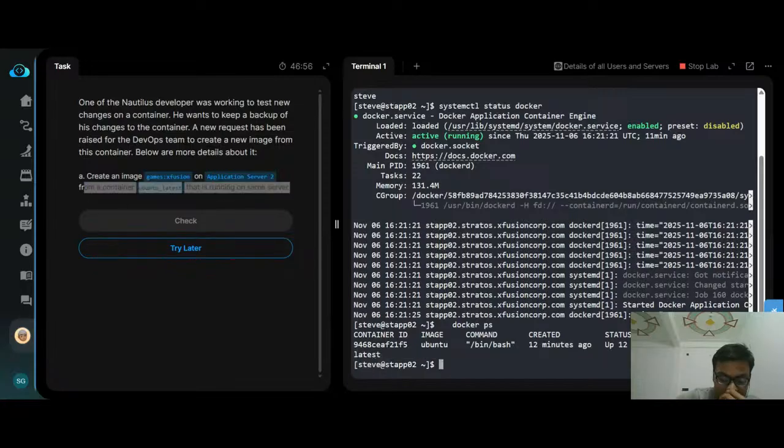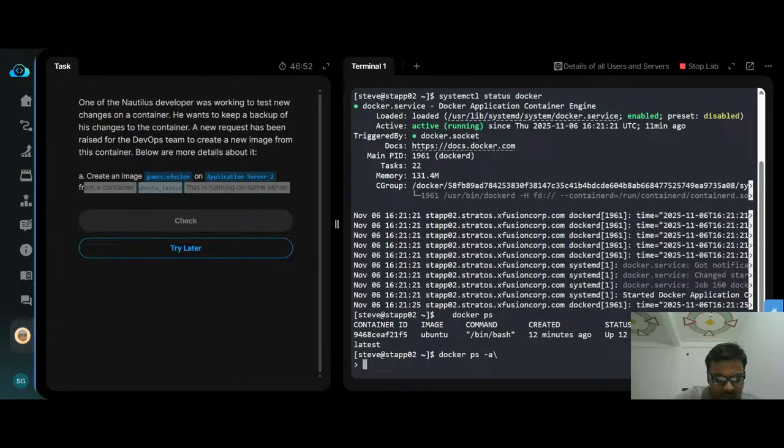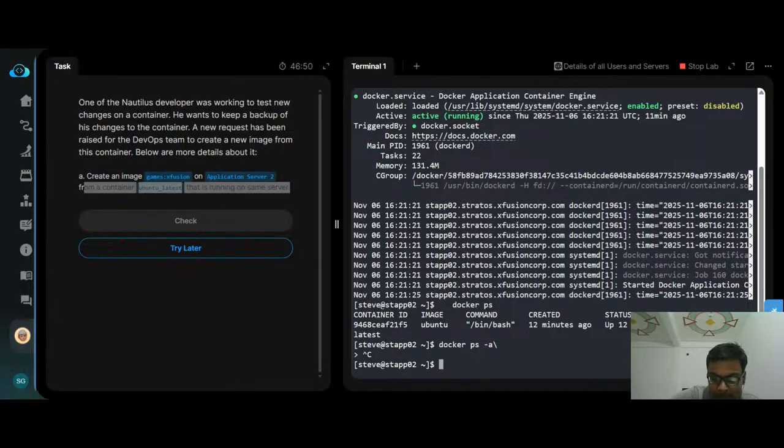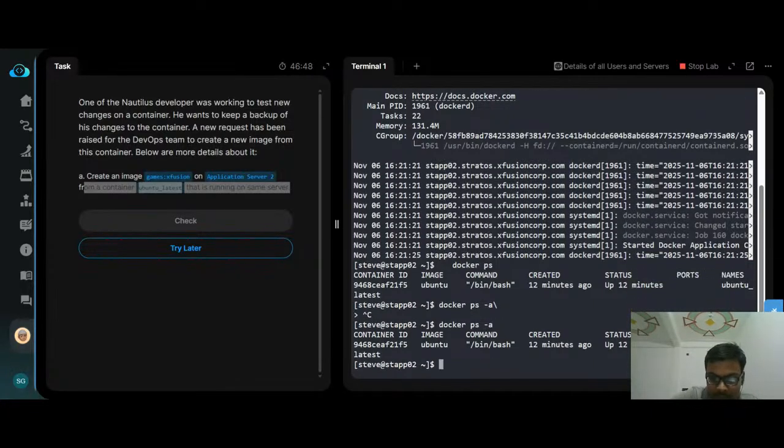Let's use inspect. You can use the container ID as well.